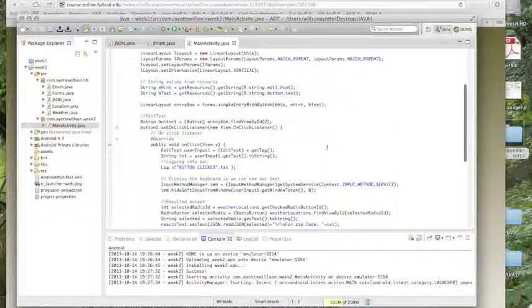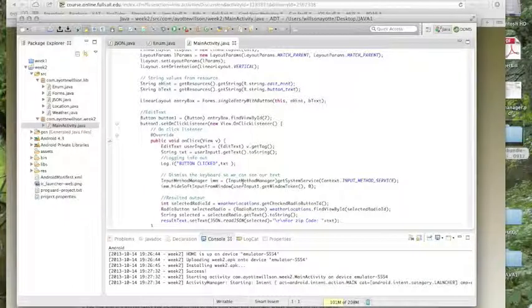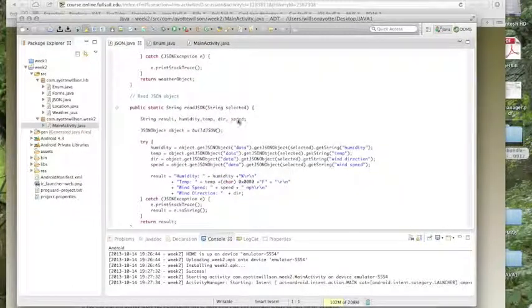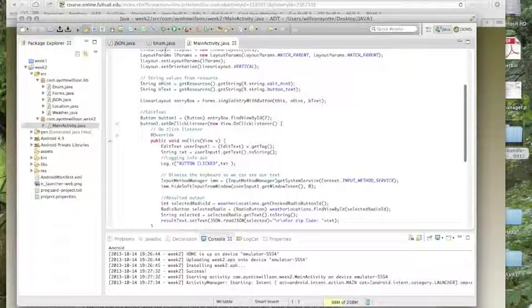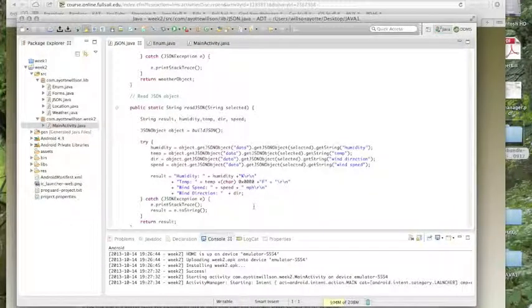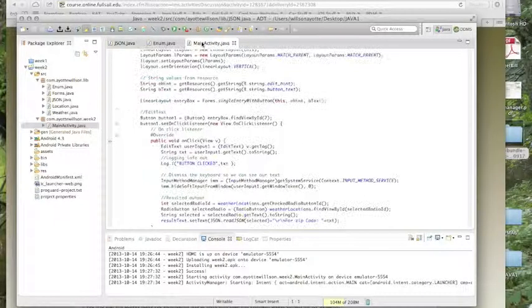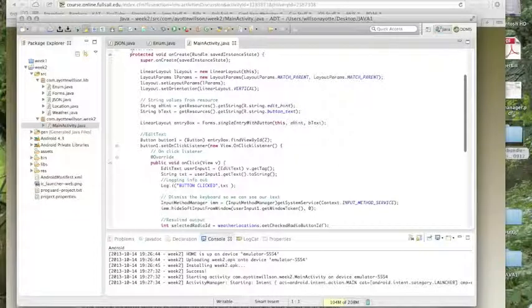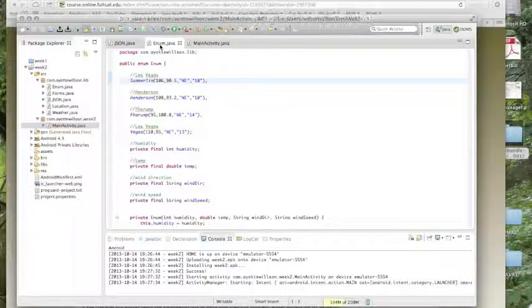I had to add in this dismiss the keyboard here because I do believe it was either wind speed or direction. Maybe both of them were covered up by the keyboard, so I had to get it out of the way so you could display it. Oh yeah, I know what it was. It was the zip code and the wind speed getting covered up by the keyboard. So I added this in there so it'd take it out of the way.